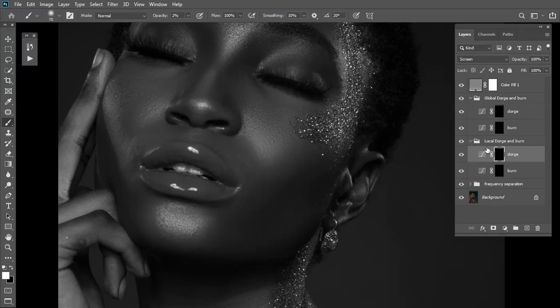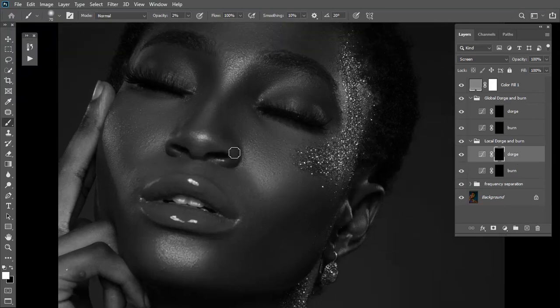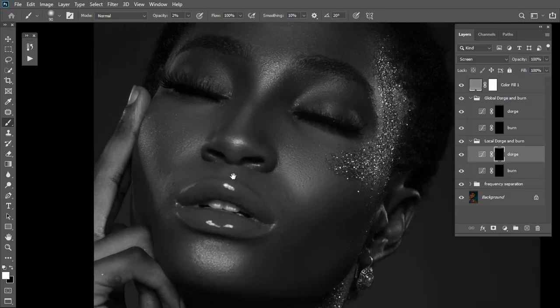As I told you, as we select dodge, wherever we see some shadows in highlights, we're going to fix them with local dodge. For example, here there are a lot of highlights, but I can see there are shadows, so I'm fixing like that.